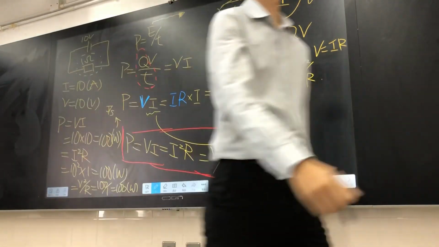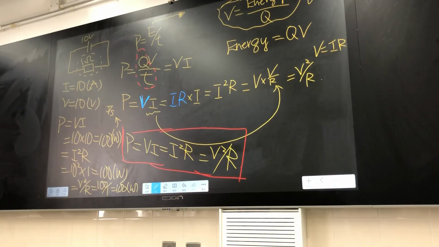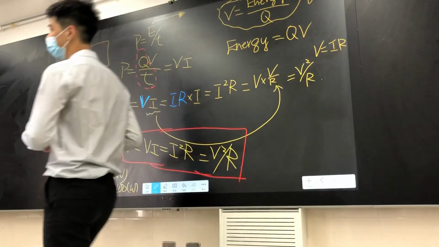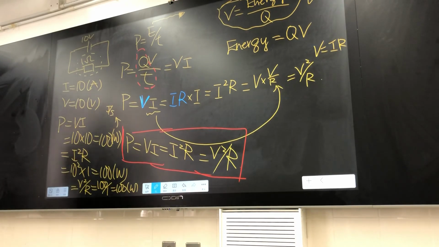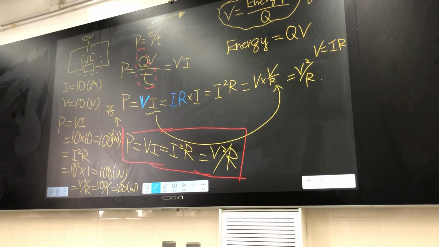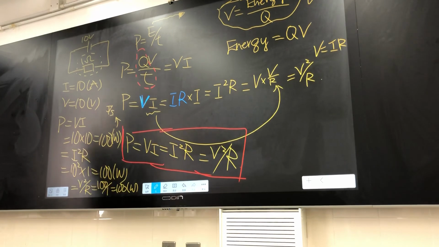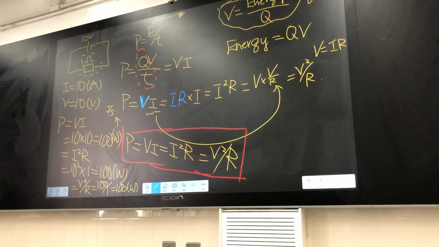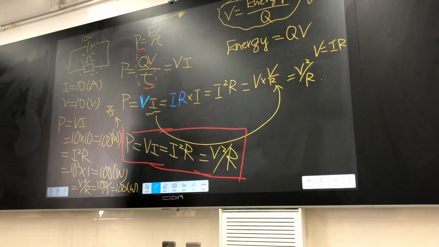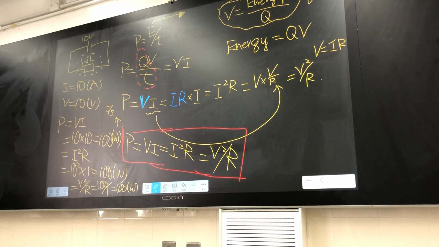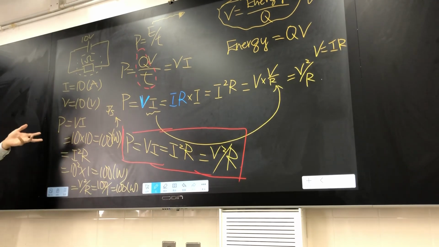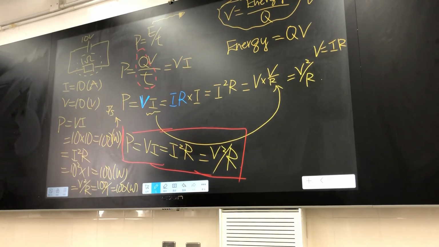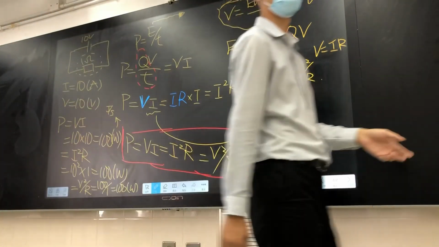This is the equation for you to find the power consumed by one resistor. Actually, how can you know how much energy your iPhone or air conditioner consumes? If you know the resistance of your device and you know the voltage supply, you can find the energy consumed by the electronic device, just using this equation.